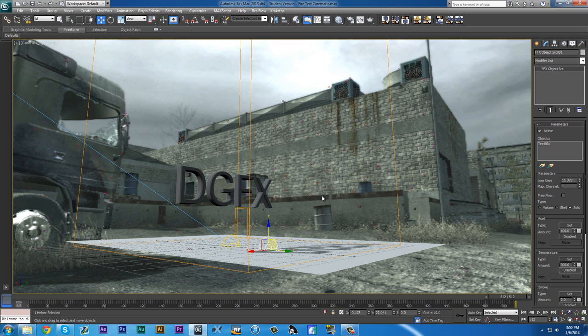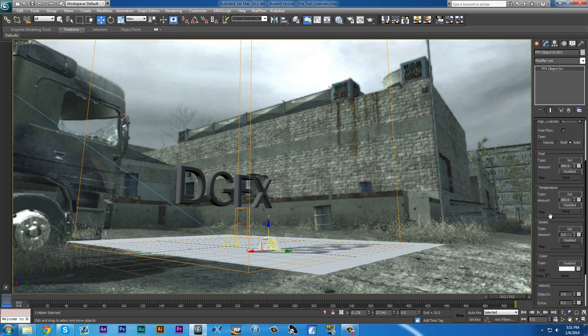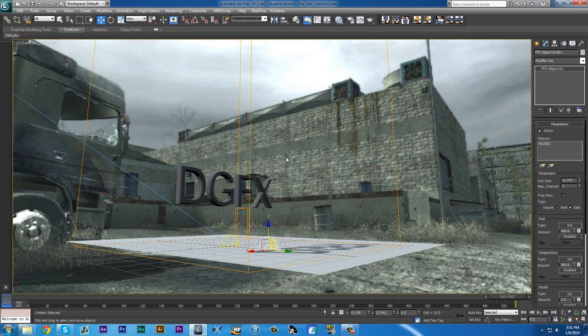And what that means is, if you just choose an object and bring it right into FumeFX, it won't simulate the fire. So you have to use an FFX object source or particle source, whatever type of source you want your fire to burn from, you have to choose that so it knows that it sources from there. And then you can give it a couple other little details on the object source of how you want it to simulate.